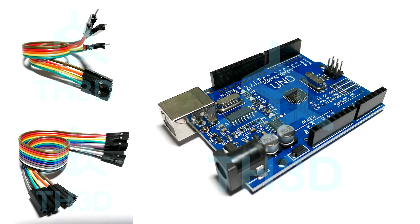In order to flash your bootloader, you're going to need a couple of things. You're going to need an Arduino Uno with some jumper cables, which we sell in our store. You can use any Arduino Uno if you have one on hand. The third-party ones actually work the best — we've had some problems using the genuine ones and just use the third-party ones we sell, as they work more consistently.